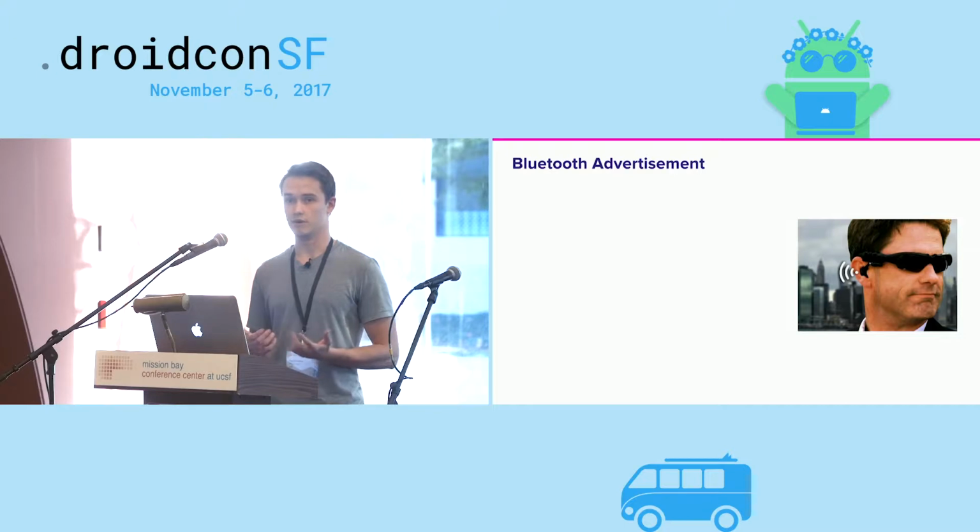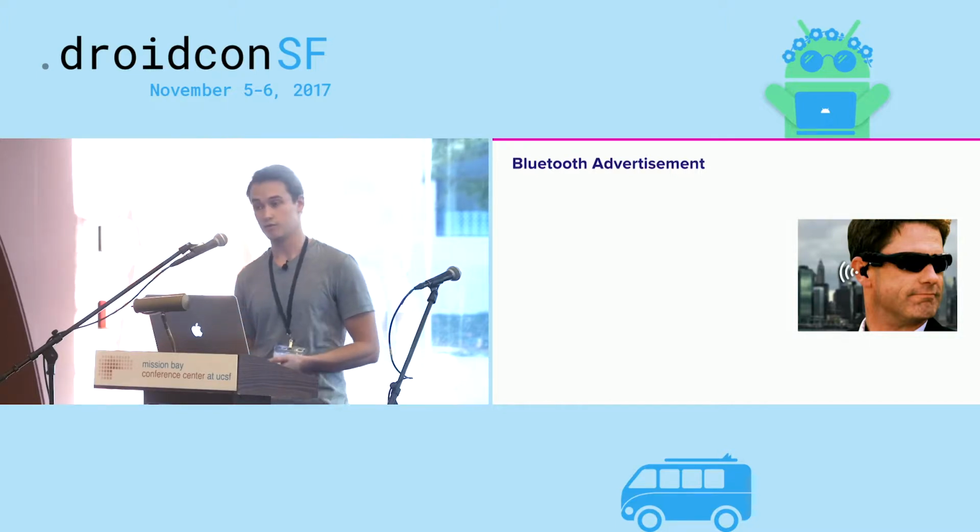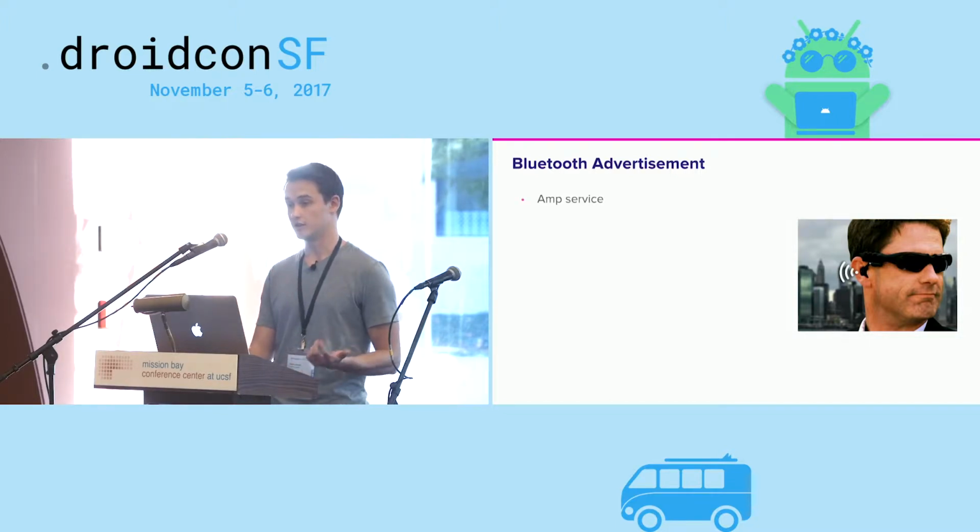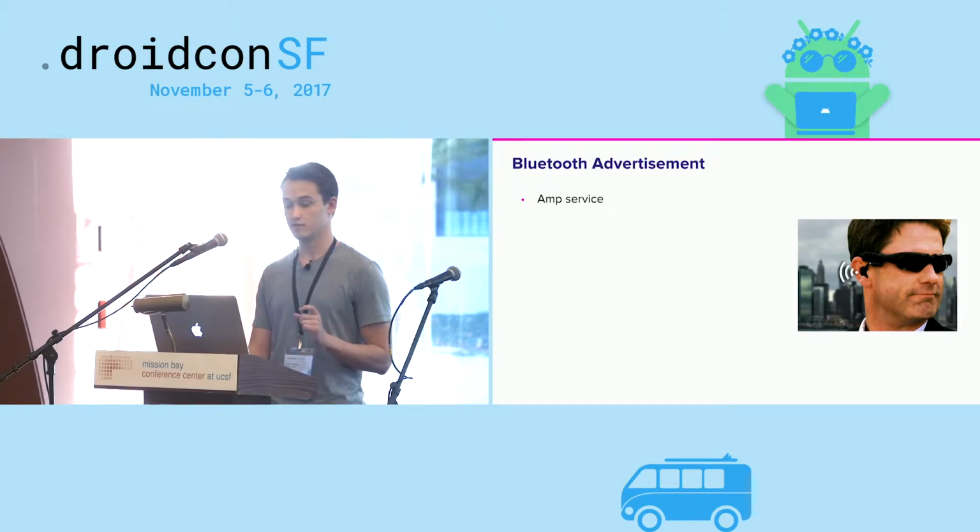So first you need a little bit of background on Bluetooth. Bluetooth operates on frequencies of about 2,000 to 2,400 megahertz. All Bluetooth devices like your phone or your speakers, your headphones, all operate on these frequencies and advertise what's called an advertisement frame. They all advertise a specific ID, including the Amp, which advertises the Amp service. So to find the Amp, we look in this frame and find the ID from that series of bytes in the advertisement frame.